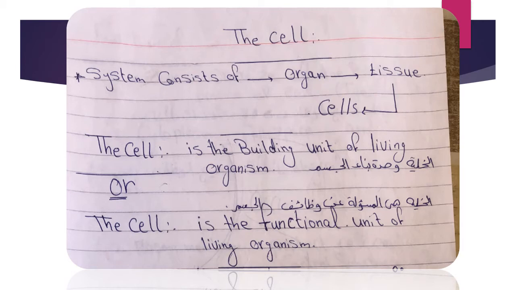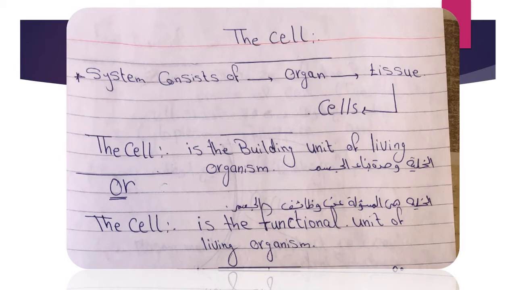At first we will discuss and study multicellular living organism. What's meant by multicellular living organism? They are living organisms which have more than one cell in their bodies, like man, plant, animal. What are the organs in the plant for example? The leaves and stem, flower, root, these are all parts of the plant. Today we are going to study plant cell and animal cell only, not man. The unicellular cell I will talk about later.